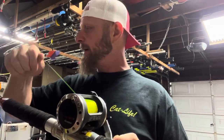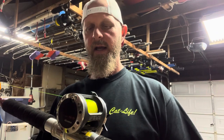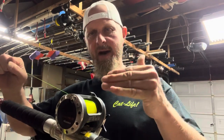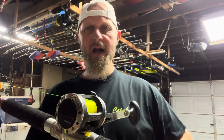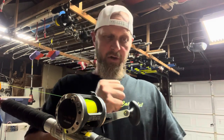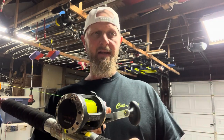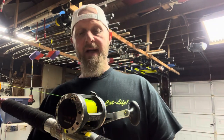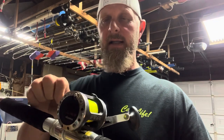And I'll tell you why, in my opinion, smooth drags are important. If you're fighting a bigger fish and the drag isn't smooth enough, and that fish dives down real quick while the drag is jerking along, that raises your chances of breaking off, because it's putting shock to the line instead of pulling out smooth. I don't want to elaborate too much on that, I just wanted to give you an idea of what I'm talking about. But these have a fairly smooth drag. So that's one point I wanted to go over.